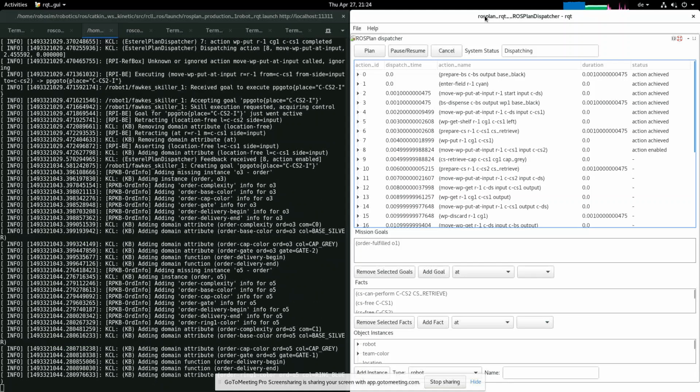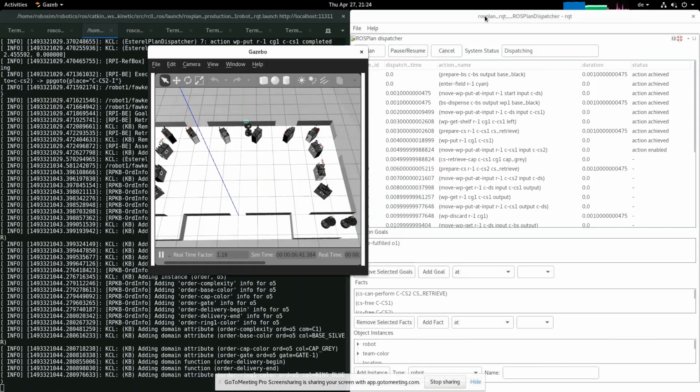I think I had a question about the ring station. You said before the robot was bringing a base there that it would later use as material. Do I have to tell the ring station beforehand what kind of ring I want and then bring the material, or can I bring material and store it there? You can bring material at any time in the game. There's also no specific preparation that you need to do to fill in additional material. The only constraint is that it can buffer no more than 3 additional materials. So if you have 3 in there, then you first need to produce a ring, which requires at least one of those. Okay.